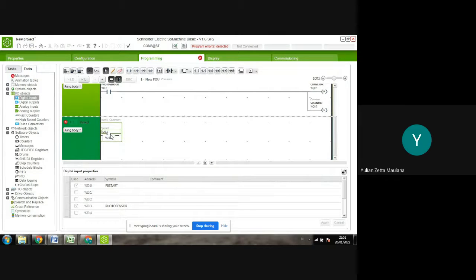I0.2 here. This is the level sensor. And we can see here that when the level sensor is active, the solenoid will also become inactive.